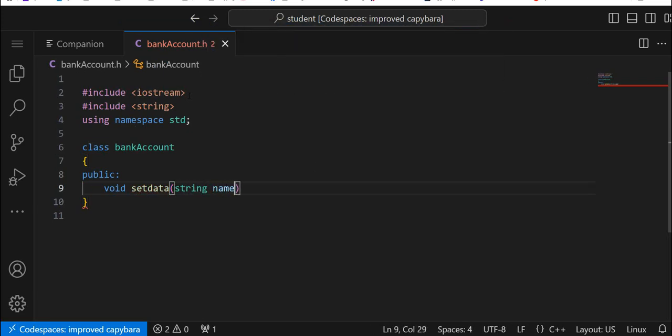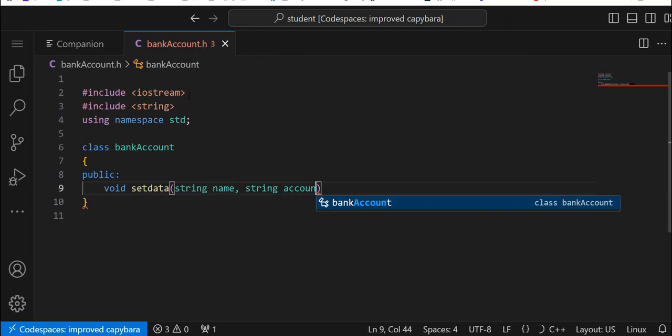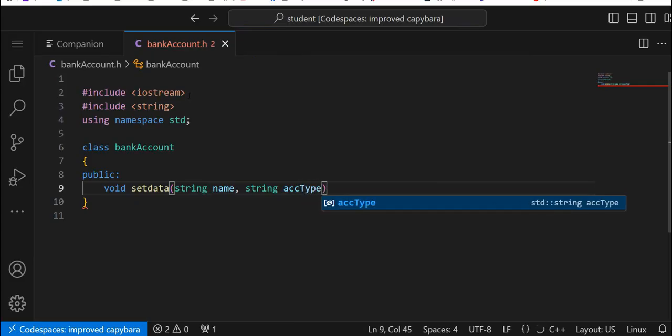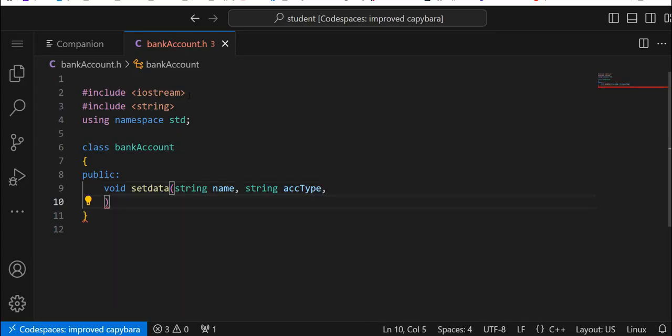The first string is going to be name, and the next string is going to be account type, checking or savings, accType. Then a double for balance, bal, and a double interest rate. Let's go ahead and semicolon that.